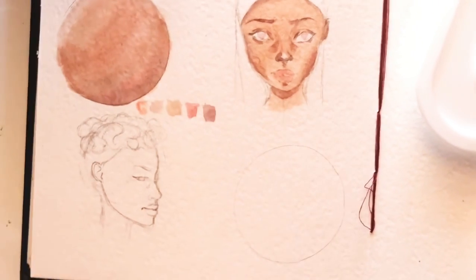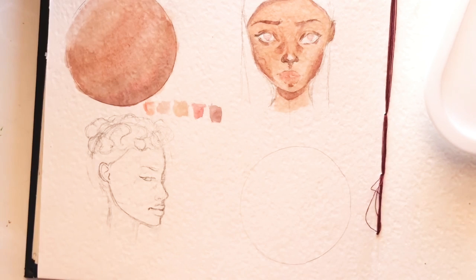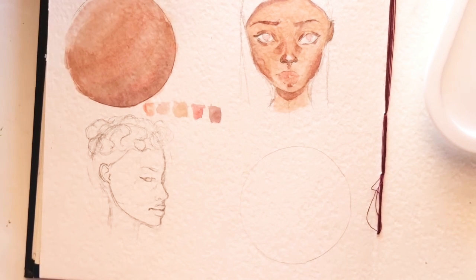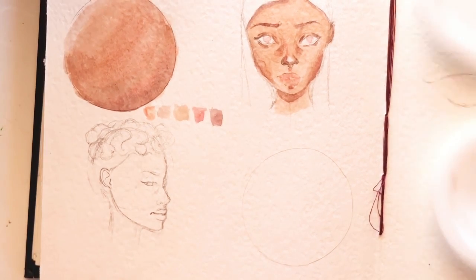Now the ethereal, fantastical skin tone, and I decided to make it blue with purple shadows and mid-tones. So let's go ahead and start mixing it.